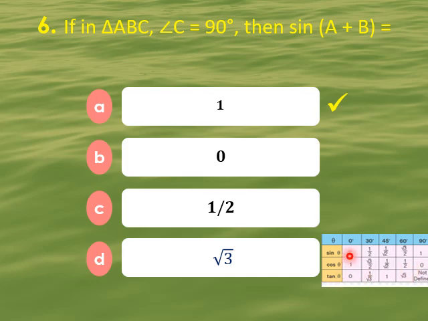And tan theta is sin theta by cos theta. So 0 by 1 is 0. 1 by 2 divided by root 3 by 2 is 1 by root 3. 1 by root 2 divided by 1 by root 2 is 1. Root 3 by 2 divided by 1 by 2 is root 3. 1 by 0 is not defined. So if we know the first row, we can always get all other rows.